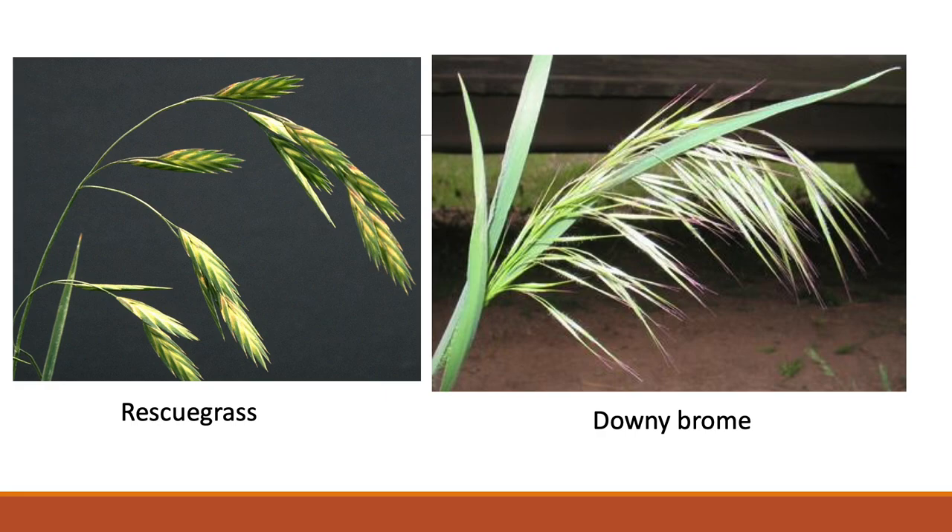The one I think is most important — and could be popping up if you don't have it yet — is rescue grass. It has a very flat seed head that's really unique, and I don't hear other states complaining about it as much as we do here in Oklahoma. It is not hairy like other bromes; that flat seed head you can pinch between your fingers. It is incredibly difficult to kill and does not respond to the herbicides that work on downy brome and the other bromes. Be on the lookout — it's a nightmare.